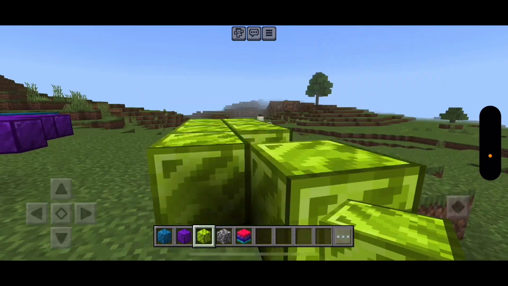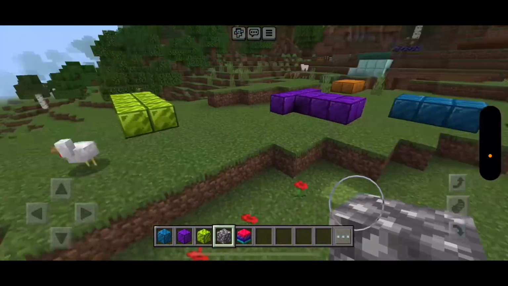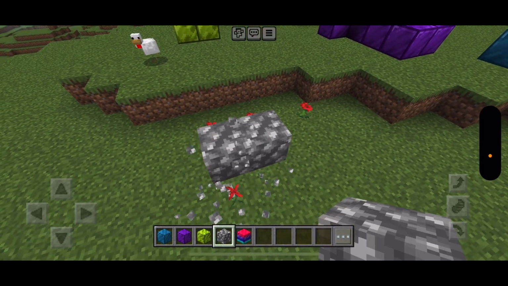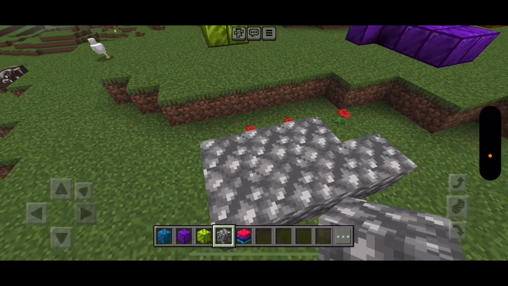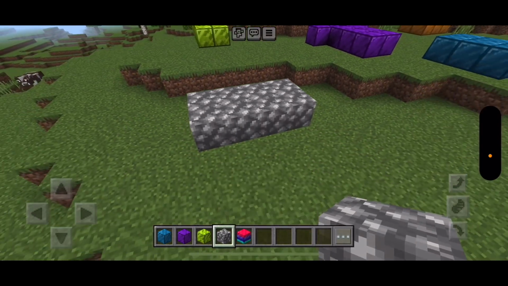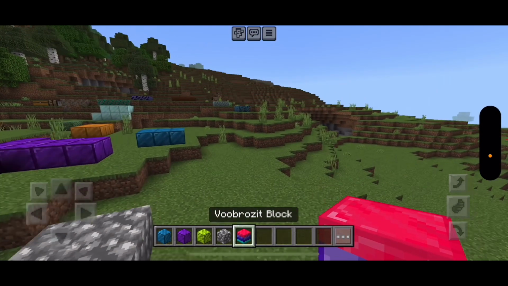The raw platinum block. Okay, so, oh, I see. You may think it looks like cobblestone, and you're right, it kind of looks like it. But yeah, there's a small difference.